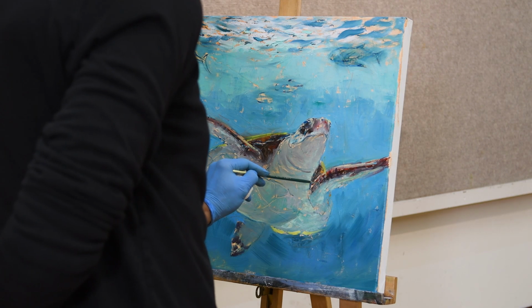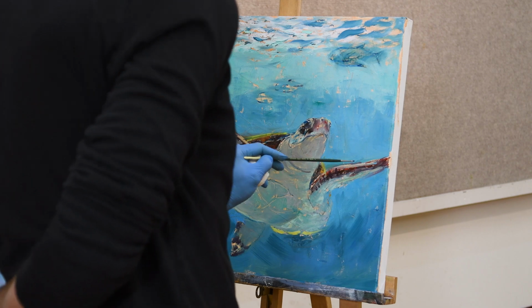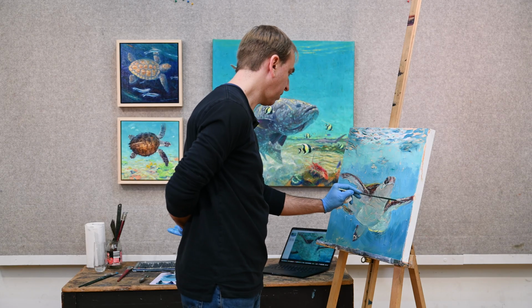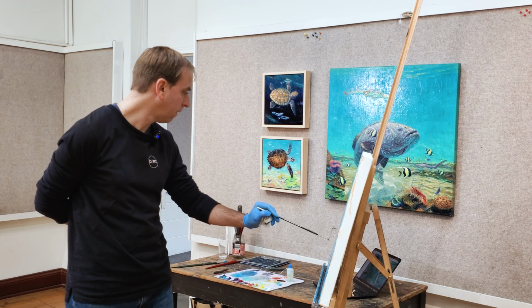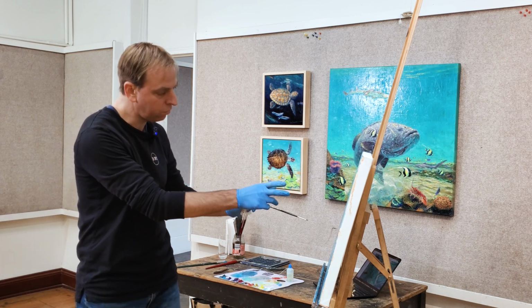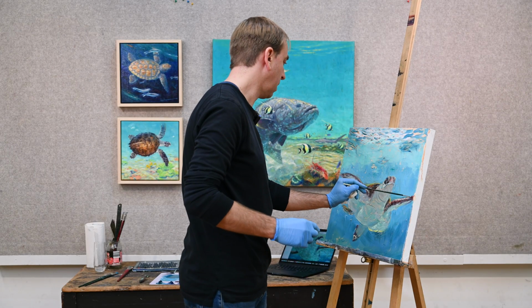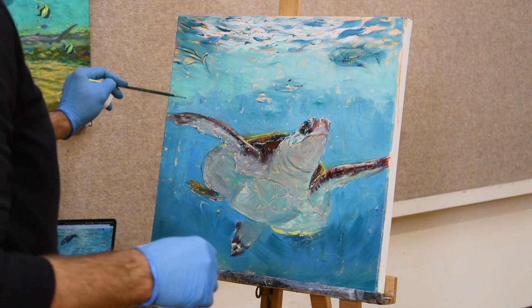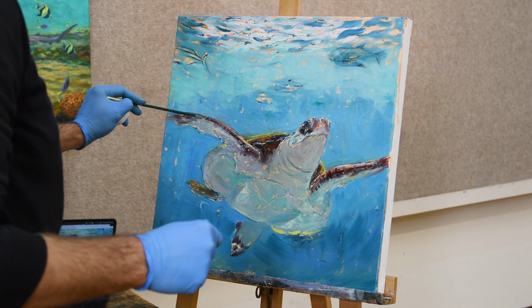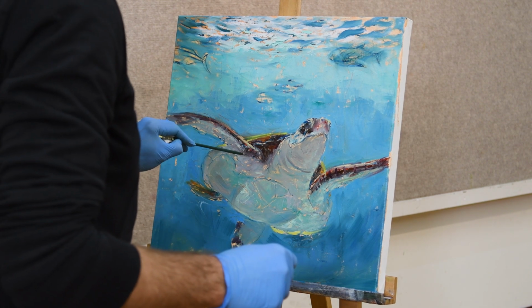There are also the size of the scales on the flippers. Different parts of the flipper have different sizes. So if they move closer to the body, they are thinner. They move away on the edge, they become wider, and there's a claw. Typically, this one only has one claw. Some other species have got two. Yeah, so I'm just thinking of that as well at the moment.